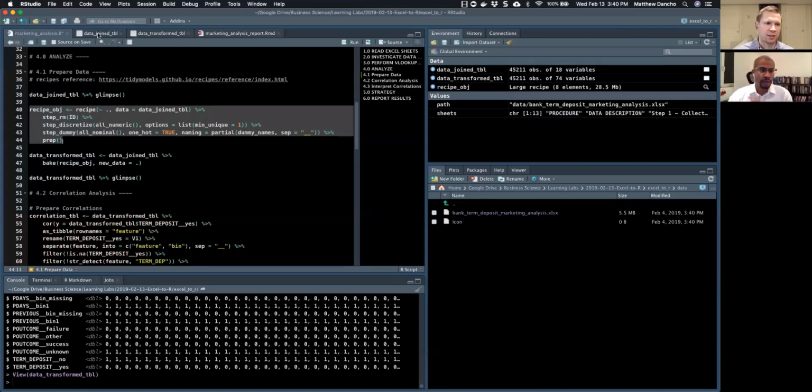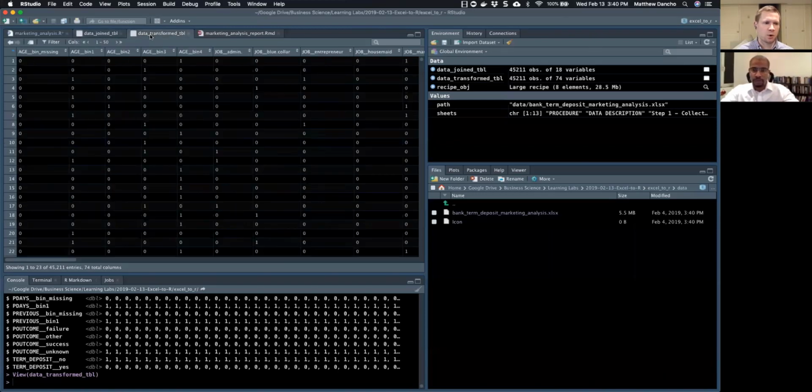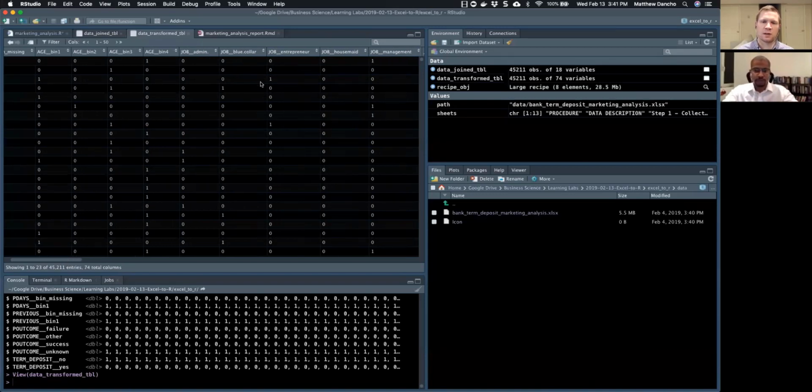Yeah, and I actually teach this in the 201 course. Basically, we're taking this data joined, which looks like this. It's got an ID feature, an age, and some categorical data like job, marital, and so on. It drops the ID feature and transforms the numeric features into these bins, and it's transforming the categorical features into things like job admin, job blue collar, job entrepreneur, job housemaid, and so on. And it's just 1s and 0s, whether or not that occurs. Okay.